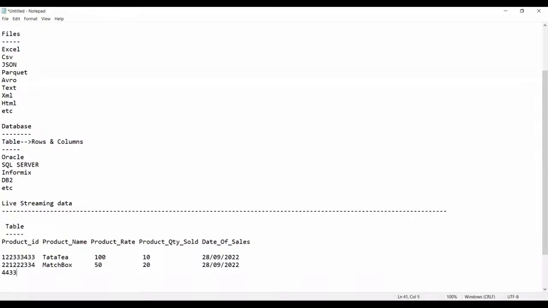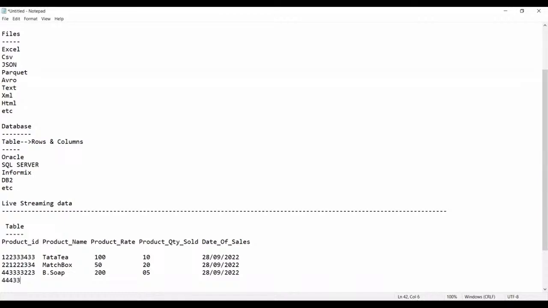And then I'm having bathing soap, or I'll use a shortcut, B soap. Let us assume 200, and the quantity sold is 5, on 28/09/2022.